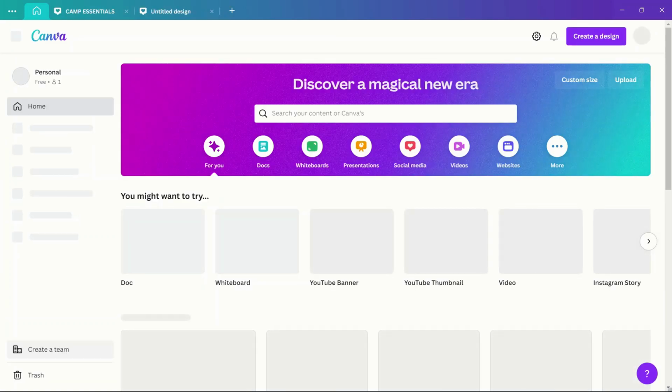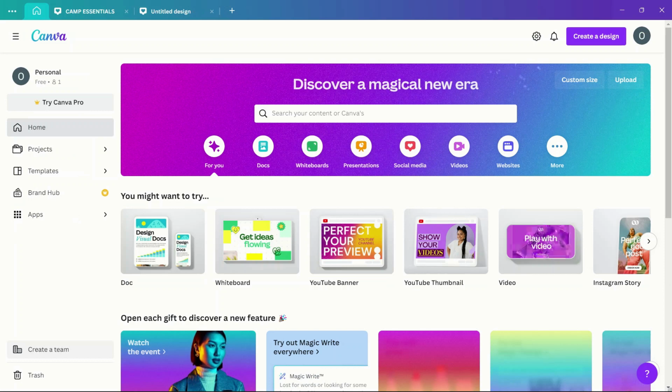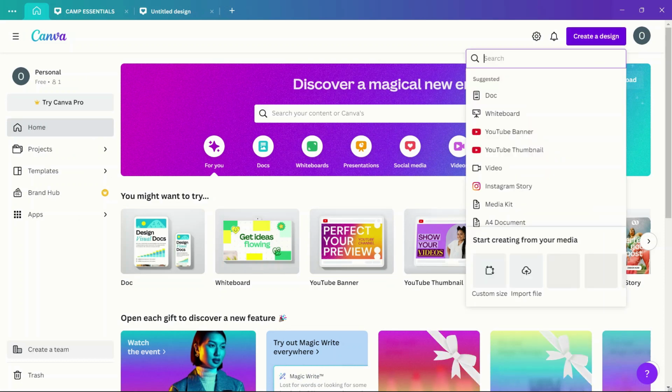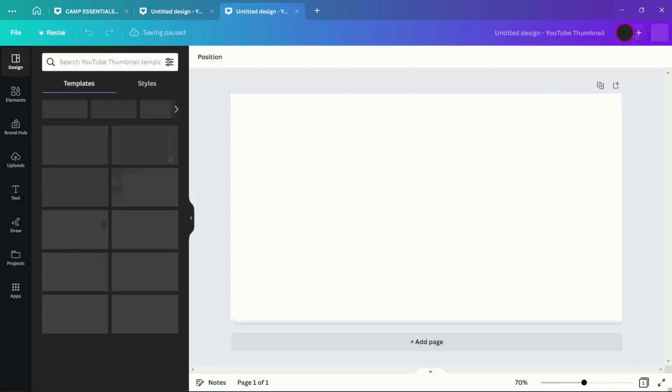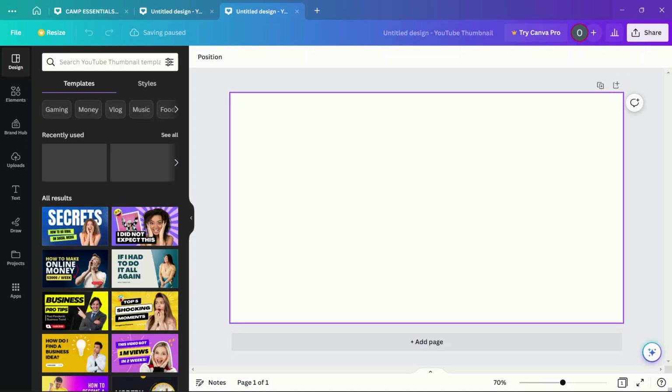So first, start off by opening the Canva app, because Canva is what we're going to be using to create this intro. When you get to the Canva app, you go to Create a design, and you click on YouTube banner, because it's the right size for the YouTube intro and YouTube frame.